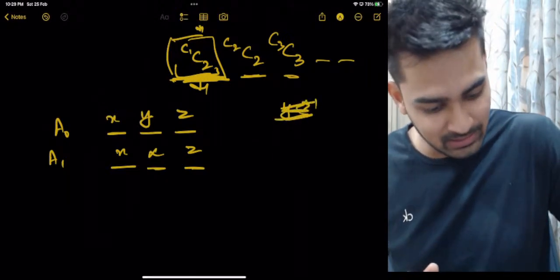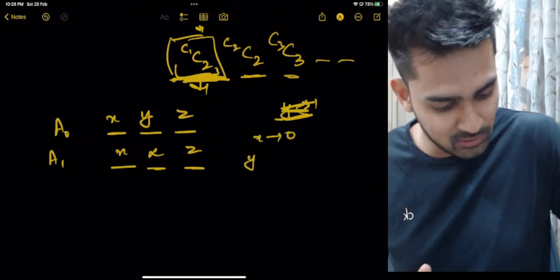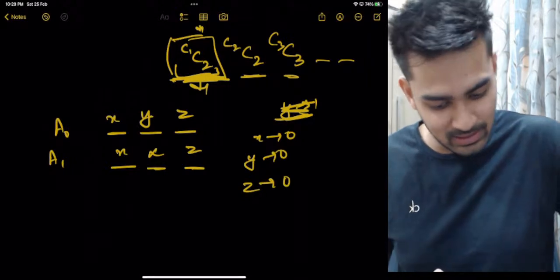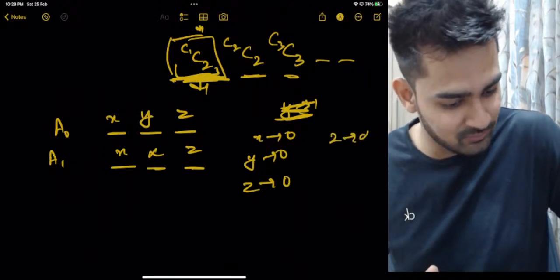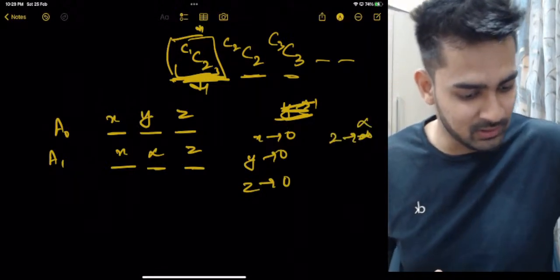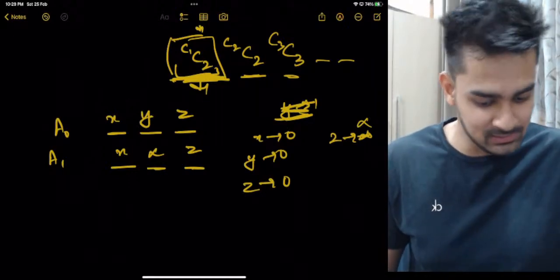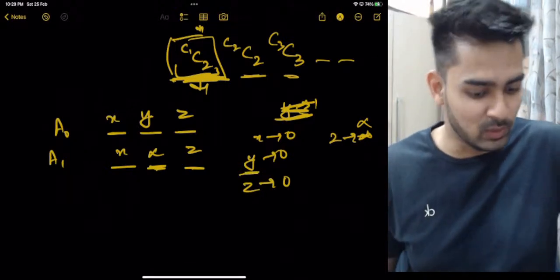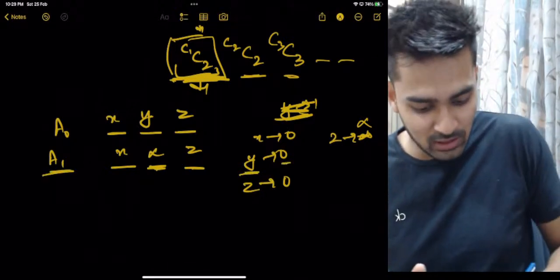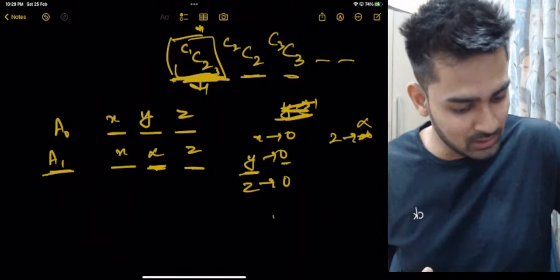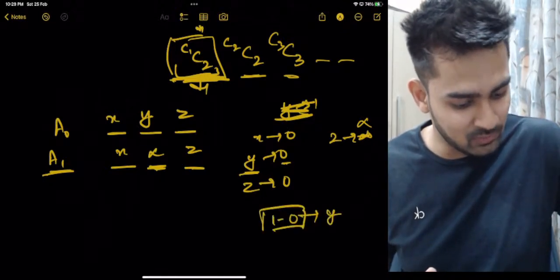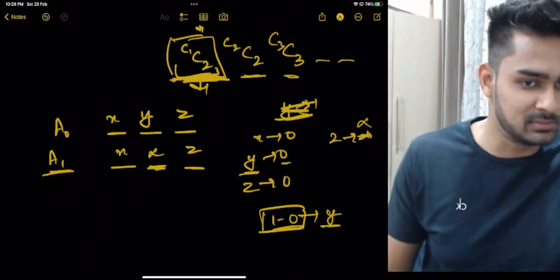I will actually say that x started from 0, y also started from 0, and z also started from 0. Now, when I say I have to change my second position with alpha, what I'm actually saying is, when alpha comes, see from where did y start? Y started from 0, and right now I'm at operation 1. That means the total occurrence of this is 1 minus 0. Mark this for y, that y came 1 minus 0 times.